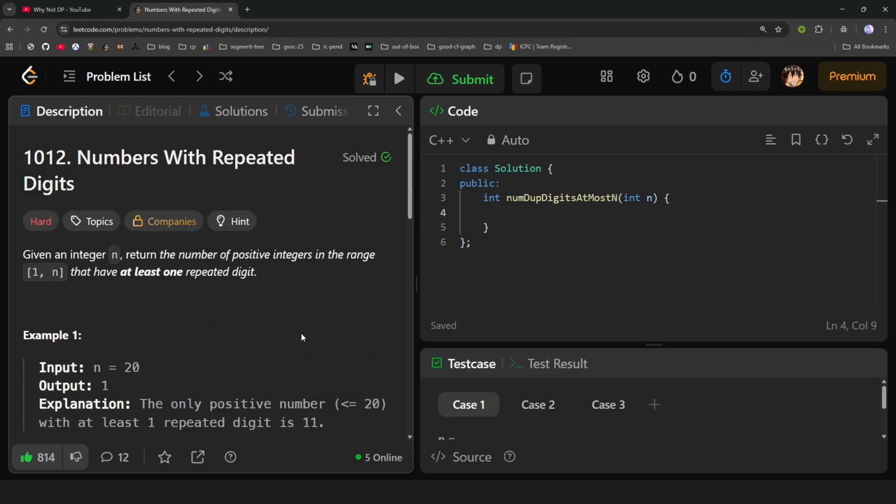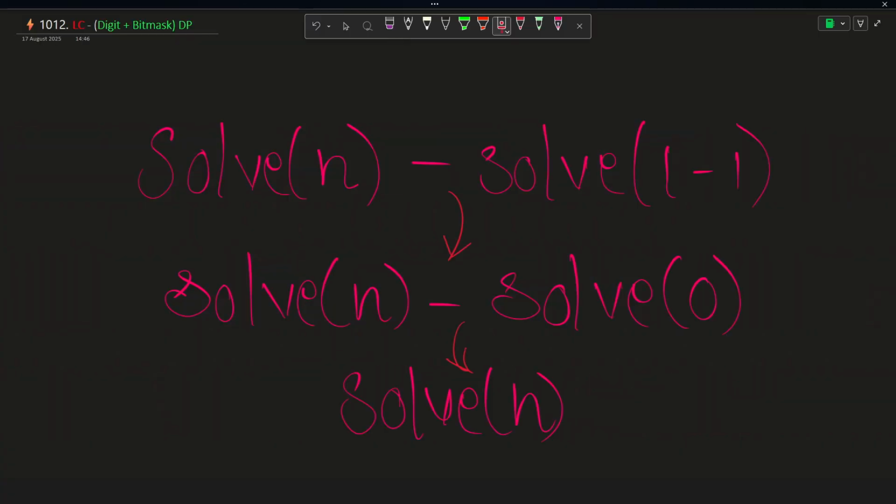So without wasting any further time, let's go to the blackboard now. If you remember, what we used to do in a DigitDB question: since we will always be given a range, and here the range is from 1 to n, this is our leftmost part and this is our rightmost part. I told you in the first video that whenever this is the case, we apply the prefix sum technique. That is, I will pick the rightmost value and solve from 0 till this rightmost value, and then simply subtract the result from 0 till leftmost minus 1, and that will give us the exact answer for that range.